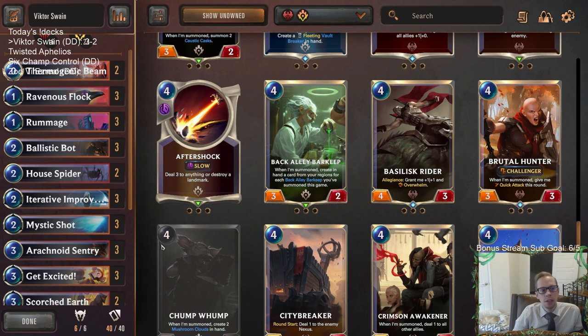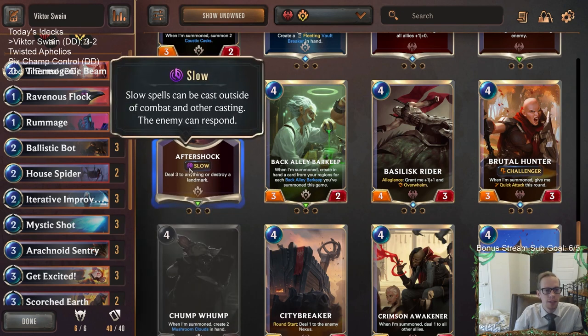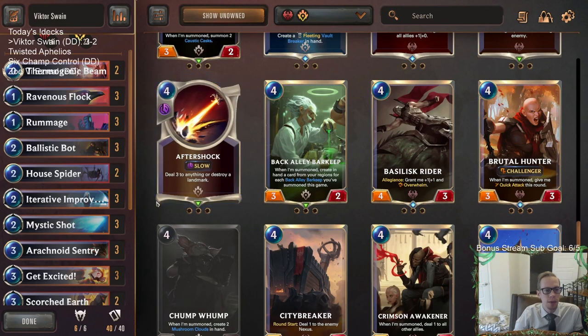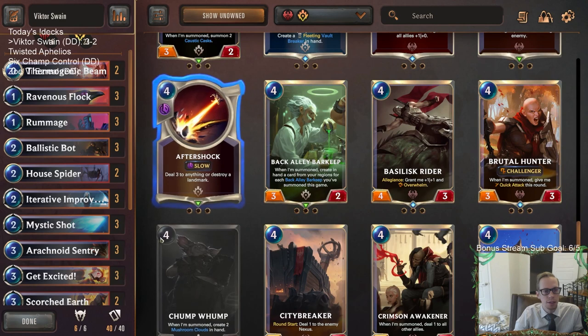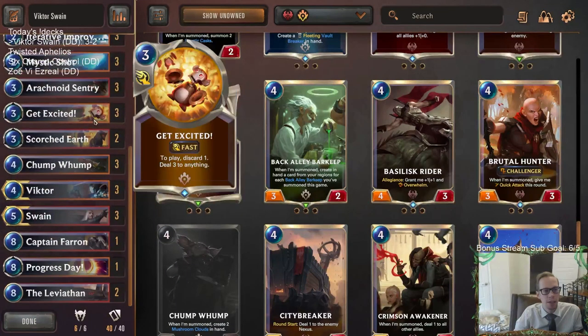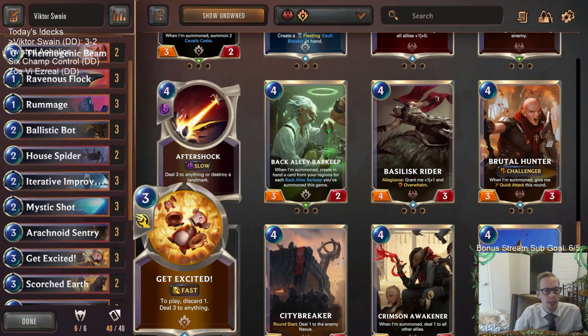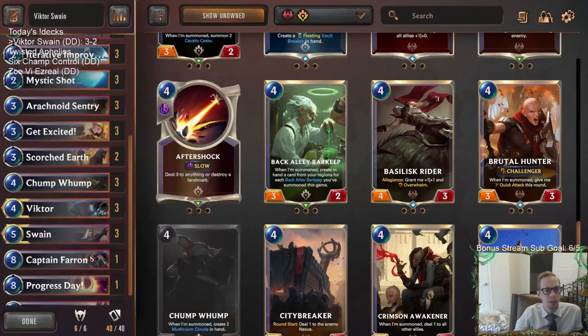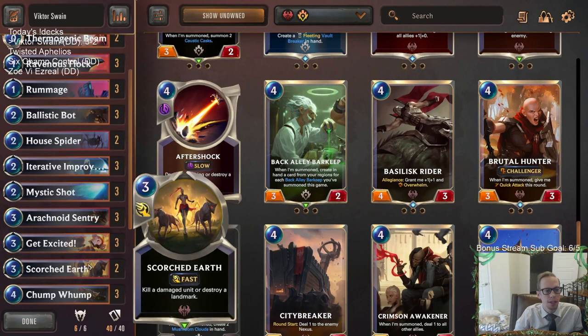So basically I'm saying I'm not sure if three Get Excited and zero Aftershocks is worth it, or maybe some kind of combination of the two, instead of just three and zero, especially with three Rummage in here. There's just not that many created cards in the deck for three Rummages and three Get Excited. So it seems like we are really testing our limit of discard cards there.